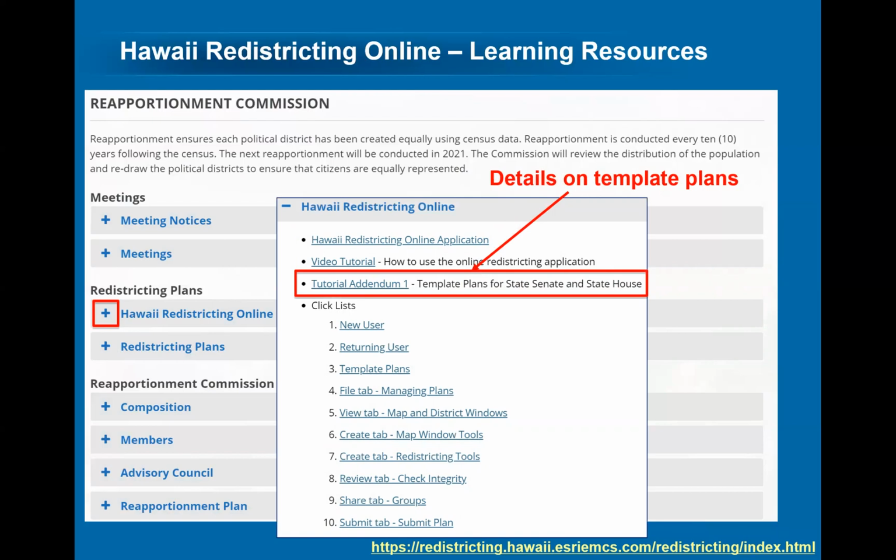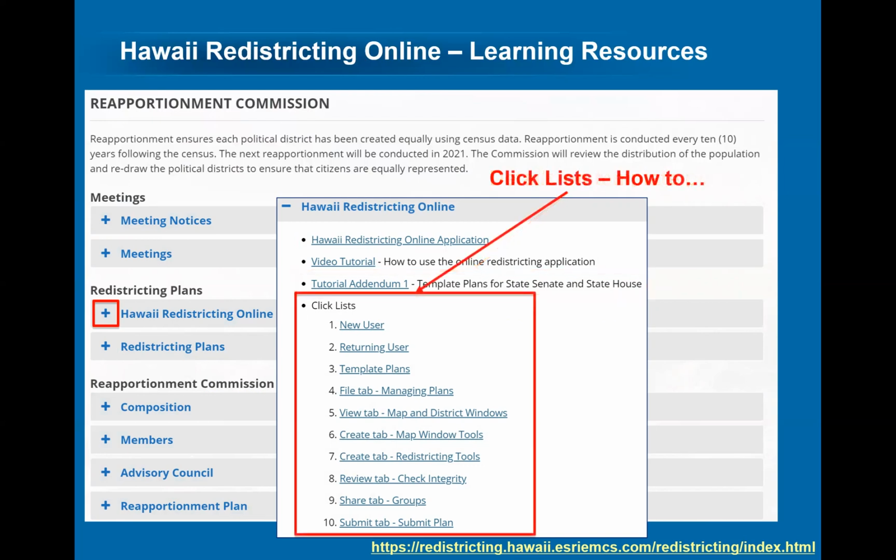They have been apportioned, so they are ready for redistricting. There is an addendum to the tutorial that talks in more detail about these plans. The current edition, and what we're going to talk about in these learning resources is what I call a click list. So in the video tutorial, I showed the various steps as you go through redistricting and how to do them.